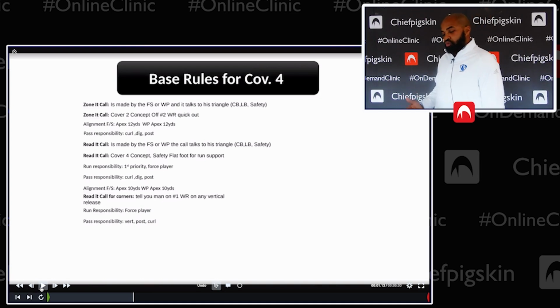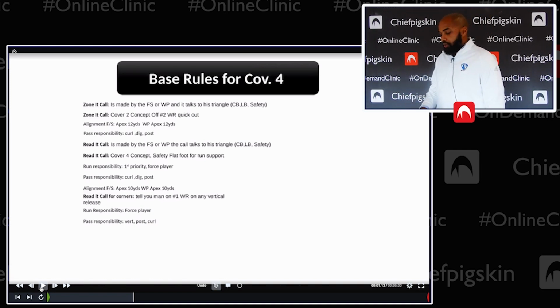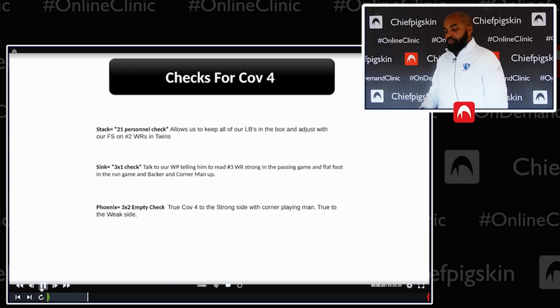Those are some of the base rules. As we go through this, we'll have video and different examples of playing this the way we play it.